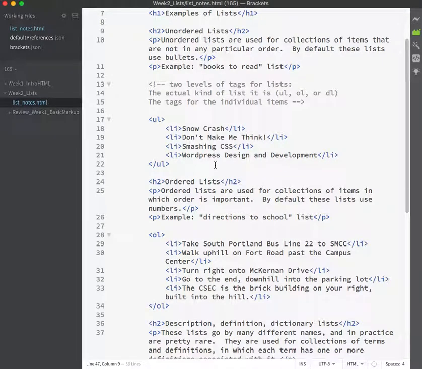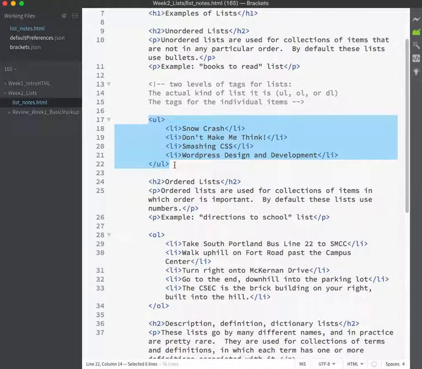Welcome back. So inevitably, when you start making lists, you want to change the bullets, right? I mean, that's the first thing everybody wants to do, is customize the bullets. And it's really hard to tell you you're not allowed to do that because it's fun. So we're going to look at how to do that easily in HTML, and then I will tell you that the validator is going to flunk you if you use that method because it's deprecated. So what deprecated means is that nobody should use that anymore. We should be using CSS instead. But we don't know the CSS language yet, so let's move one step at a time.